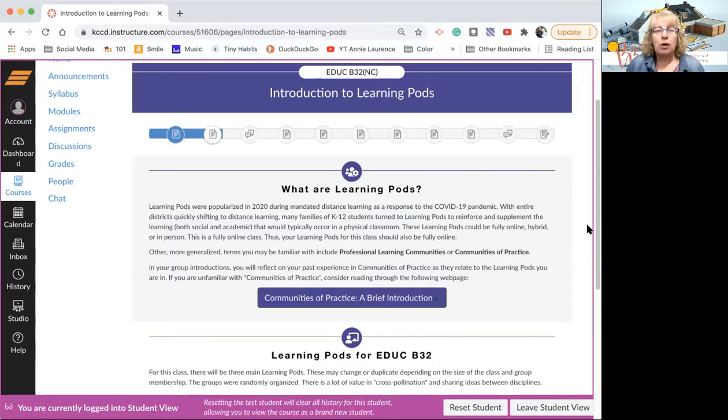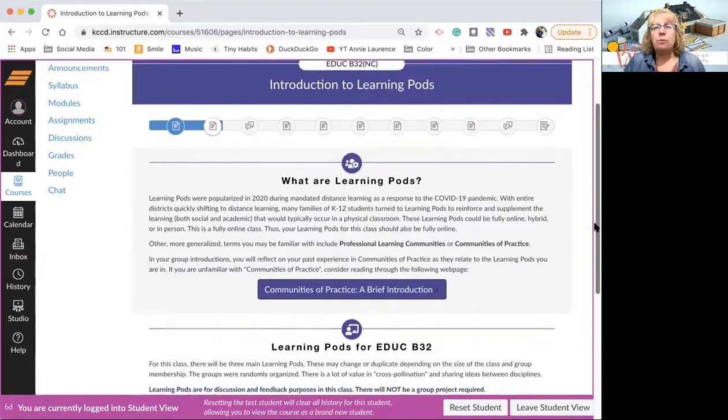Like, I don't know about you, but when I look at that, my eyes just glaze over and I can't even deal with it. But if there's only 4 or 5 people in a group, then you can have a discussion in kind of this learning pod idea. Anyhow, that's what the groups are about.